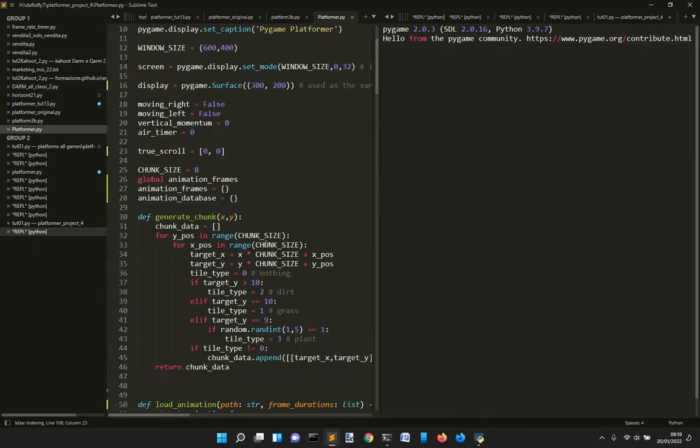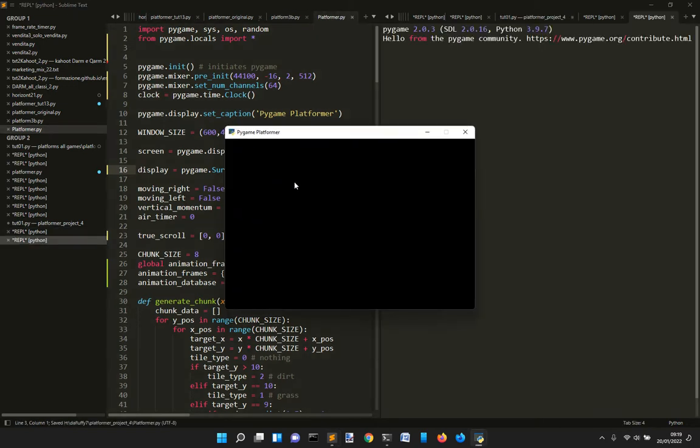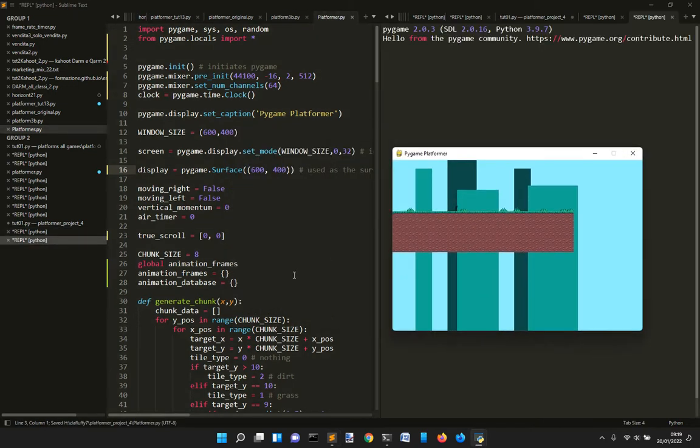To see it better, we should get back to see the original position here. Okay.